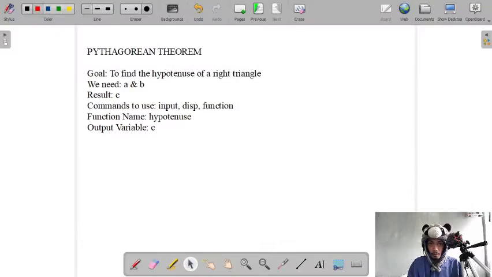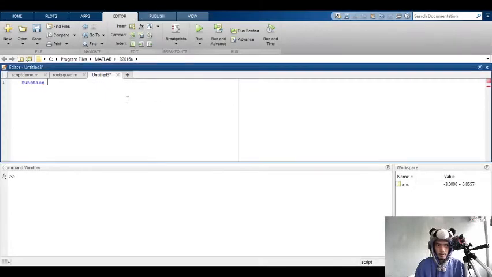Our output variable is C. And then, yung function name is hypotenuse, with variables A and B. Yung kailangan natin.